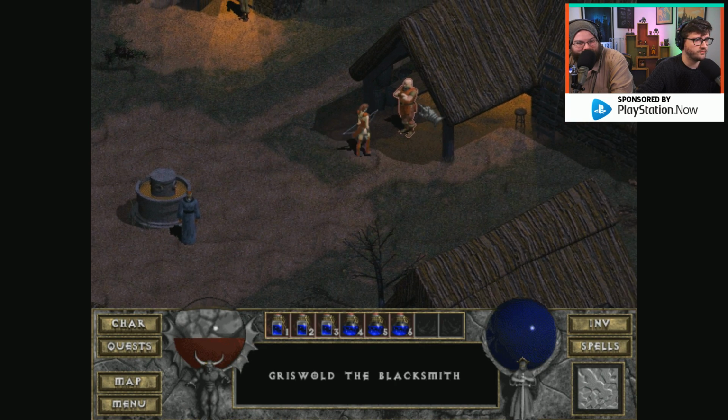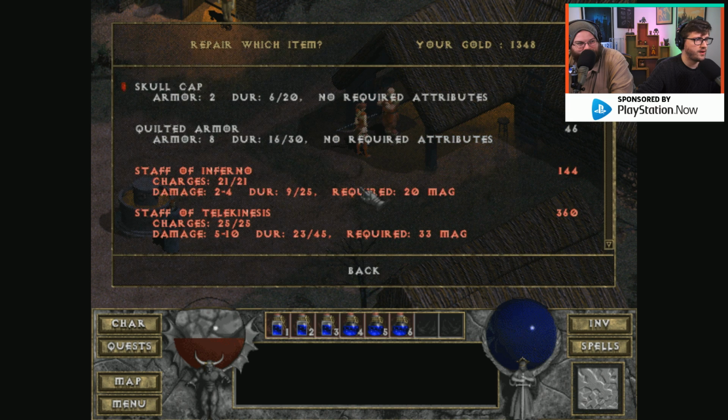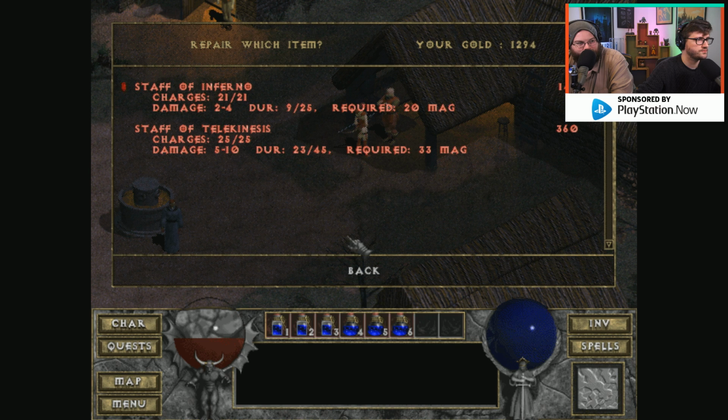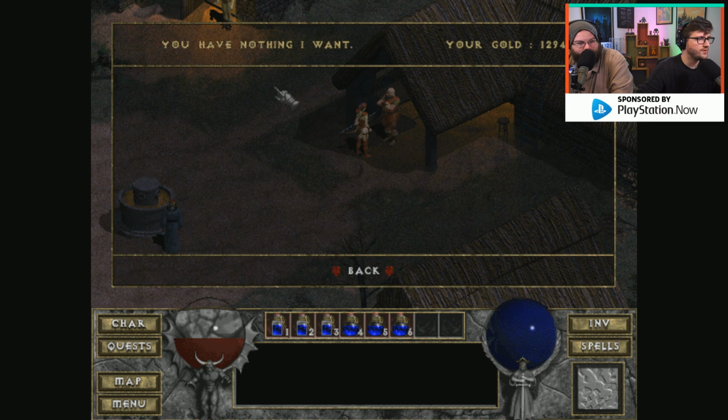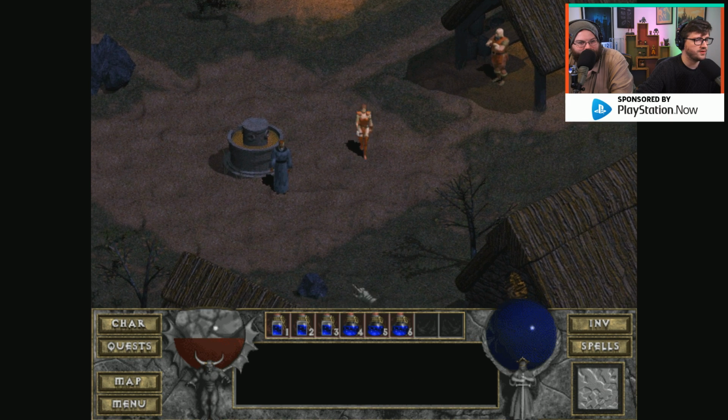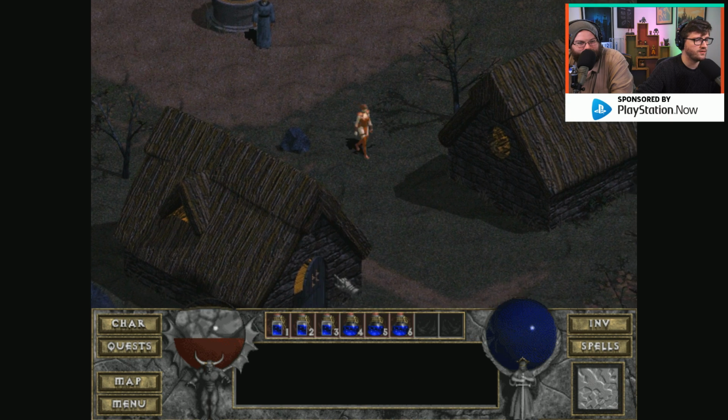This is actually a good opportunity here. What can I do for you? Repair my skull cap. Heck yeah. Repair my quilted armor. So I really can't sell those. There's got to be like a different person I can sell that stuff to.